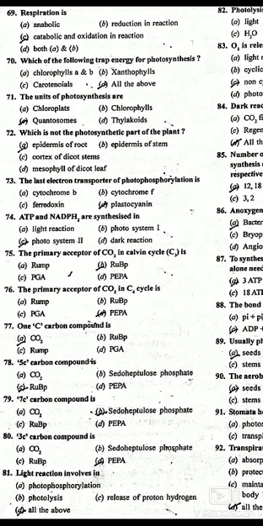Option B. 76. The primary acceptor of CO2 in C4 cycle is option D, PEPA. 77. 1 carbon compound is option A, CO2. 78. 5 carbon compound is ribulose bisphosphate. Option C. 79. 7 carbon compound is sedoheptulose phosphate. Option B. 80. 3 carbon compound is PEPA. Option D. 81. Light reaction involved in all the above: photophosphorylation, photolysis and release of the proton hydrogen.